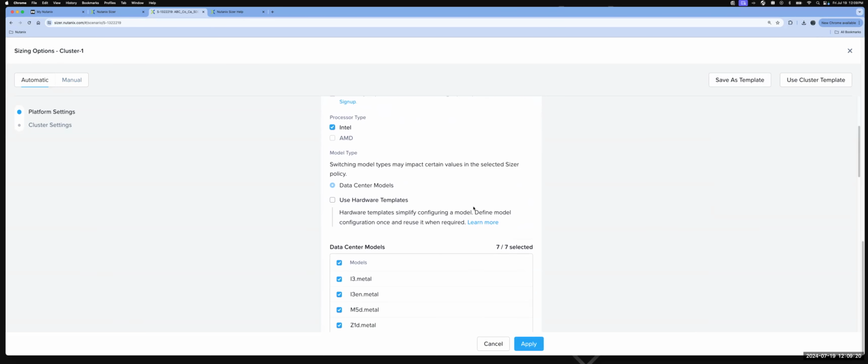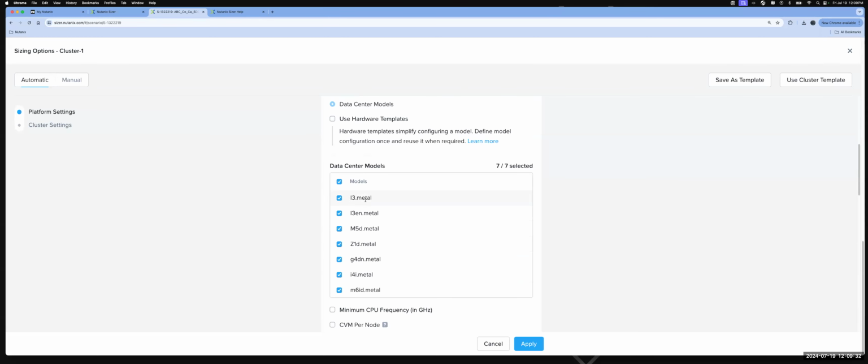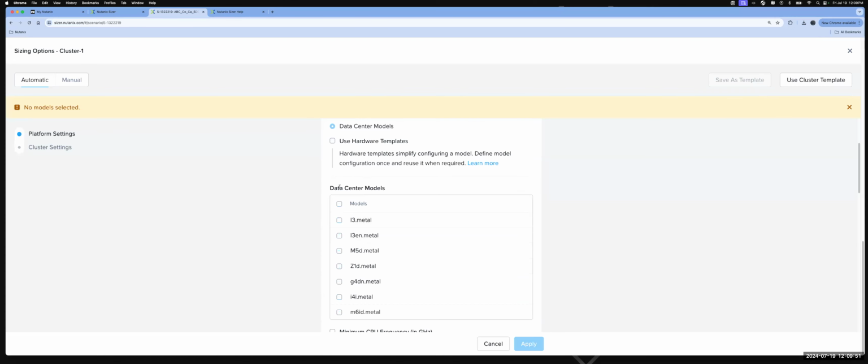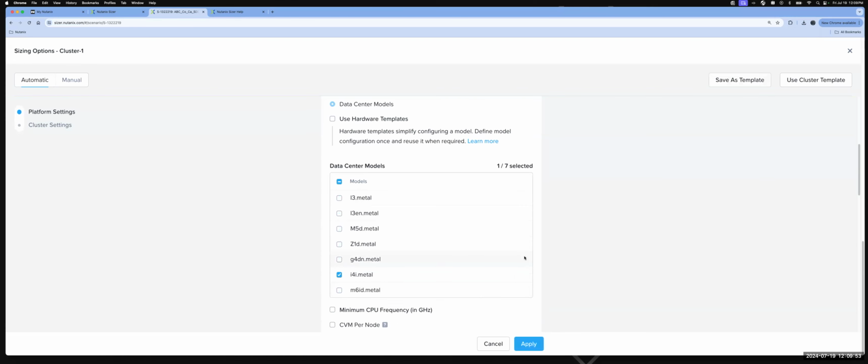As I start moving down, you'll notice a hardware template. This is very useful if we know that ABC company is already using a standard of an I4I, which is our exercise today. So I could create a hardware template and use that as a simple automated import to further reduce that time to gleaning what the MRR is. Because the I4I is in scope, I'm going to unselect all of these models. I'm going to go ahead and select the I4I.